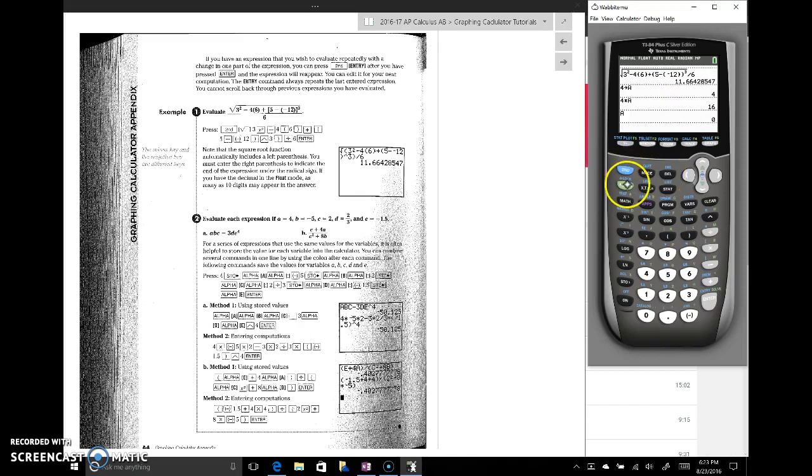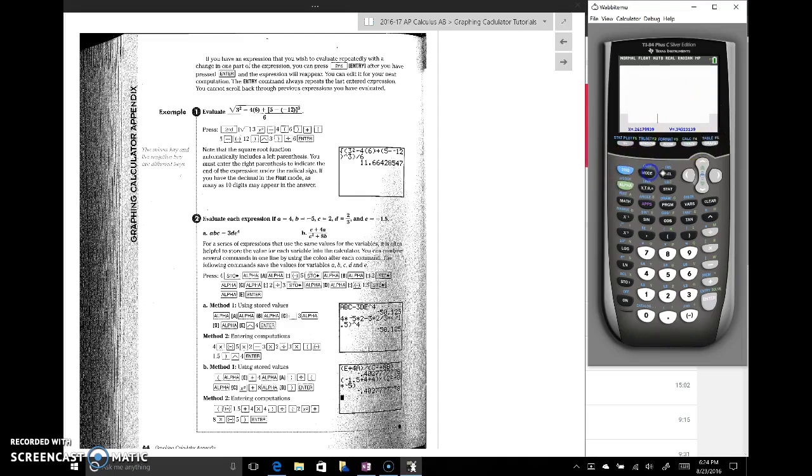Let's go to alpha Y and see what value it gives me. 0.3431313949. And if we go back to the graph where we had traced, yep, there we go. That is the y value that is there currently. So when you're moving the cursor around the graph, it's automatically storing those values for you. So if I needed to do some manipulation, like let's say I need to take that y value and square it, then I don't need to write this down. I don't need to memorize it.